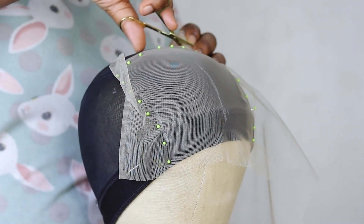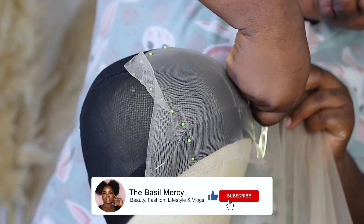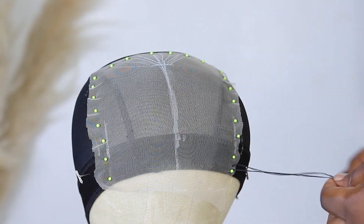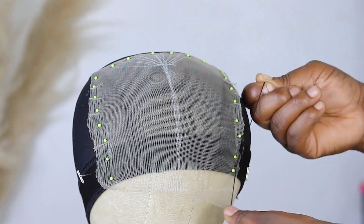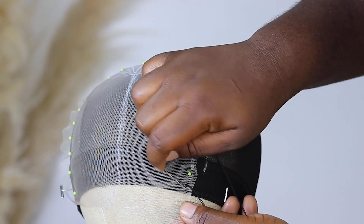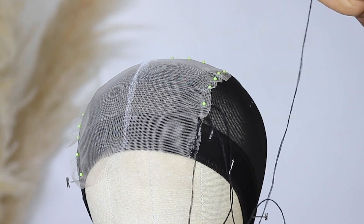It's very important to leave a lot more lace at the front than I did — let it be more than what you're seeing on screen, as that will help your work be a lot easier. Then go ahead to cut off the excess lace because you don't need the rest. You want the closure nets to be very flat, and make sure some closure net comes to the front — leave more than two inches of net at the front.